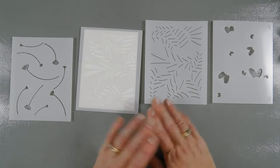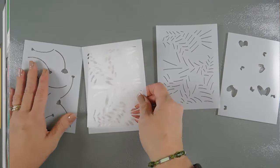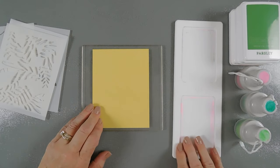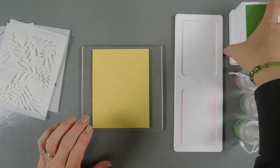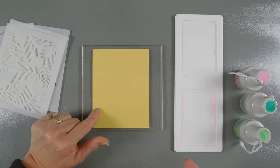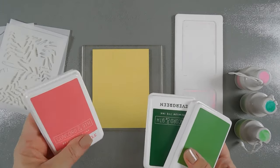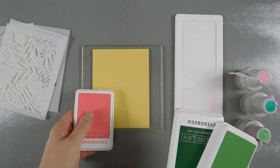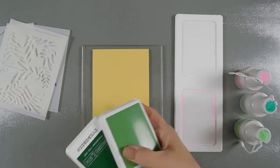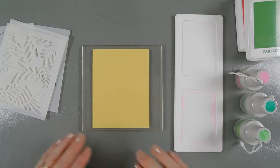I'm going to grab my waffle flower grit mat, and we are going to ink blend with some inks. I thought we'd do a little bit of ink blending on some colored cardstock, and I have 3 different colors that go really well with yellow. This is Spellbinders Color Essential Cardstock. This is chamomile, and I thought a peachy pink ink would go really good with yellow if blended over, and then of course greens will blend over the yellow really well. Of course you could do white cardstock if you wanted to also.